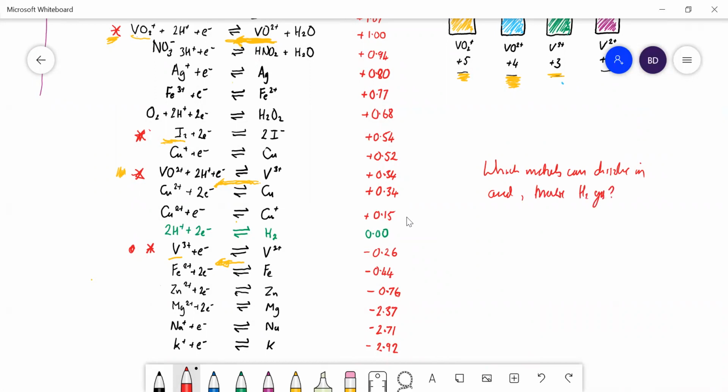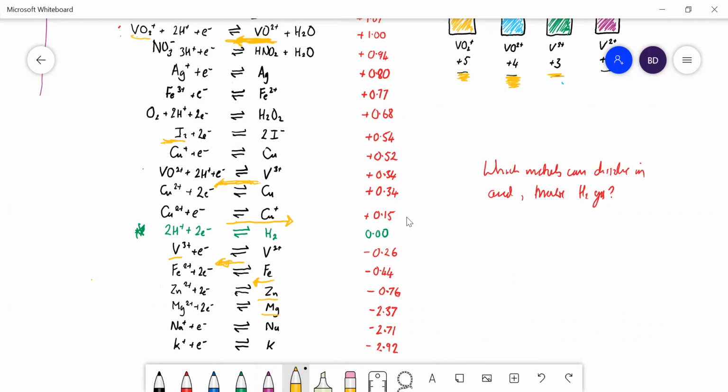Right, so we need to do a bit of rubbing out here, I think. We are interested in our hydrogen electrode here, this one, a special one which is 0. Now that one, when can it go forwards? It can go forwards whenever it is more positive than other things. So it can go forwards and push this one back. It can push the iron one back, going to Fe2+, and it obviously can do the zinc, the magnesium, and sodium, potassium. You can do all of those.